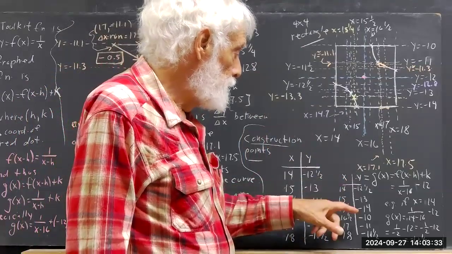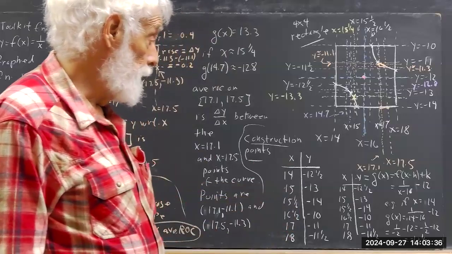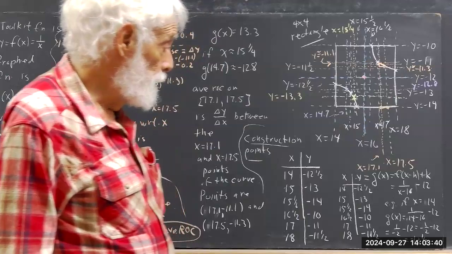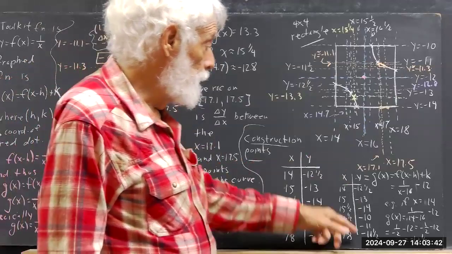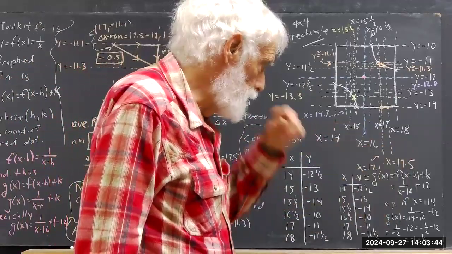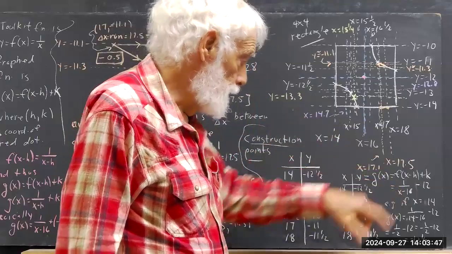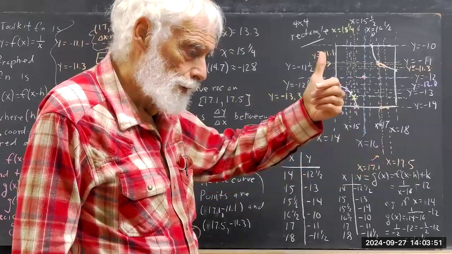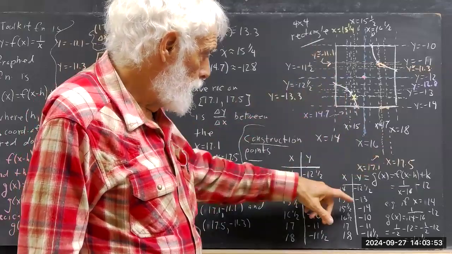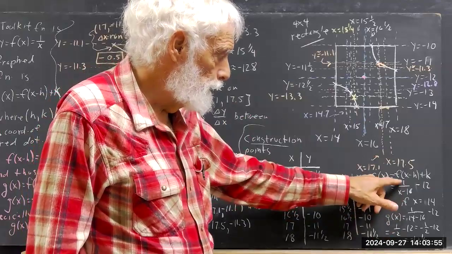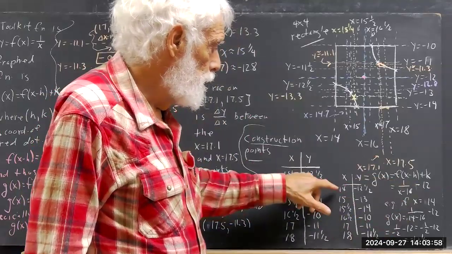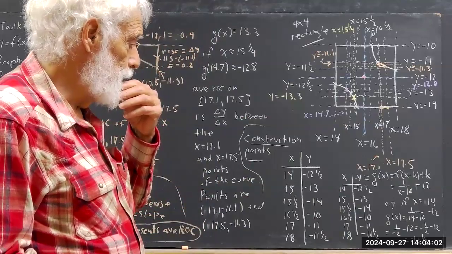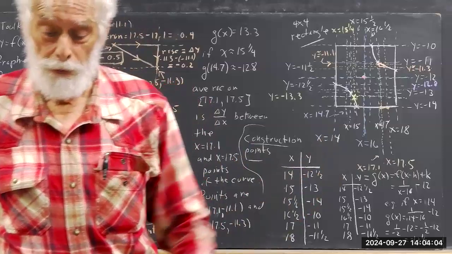Okay, so anyhow, this table turns out to match this table. This table came from your construction points, very easy to make. This table came from your inverse, from your composite function, the horizontally and vertically shifted reciprocal function, through calculating this for each x value. And the calculation is very easy, but you've got to know the rules that we're going to take.